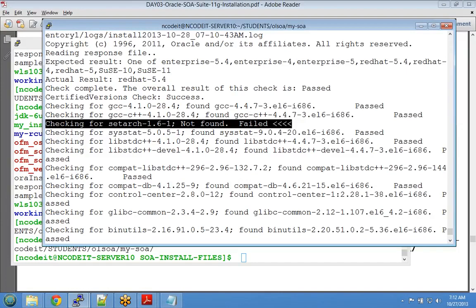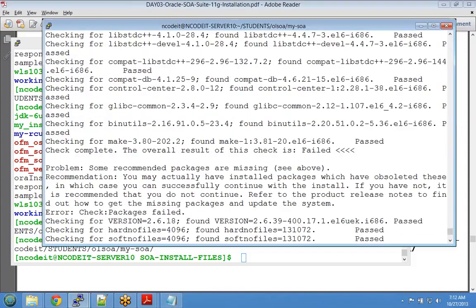If you get the set arc, this is one of the packages which is installed, but the installer somehow fails to pick it up. Now if you get this error, you can actually bypass this error. Means you can skip this prerequisite, assuming the rest of the checks have passed.